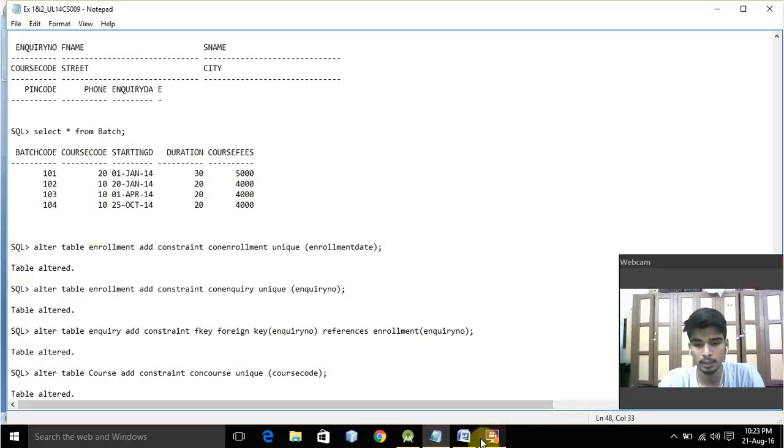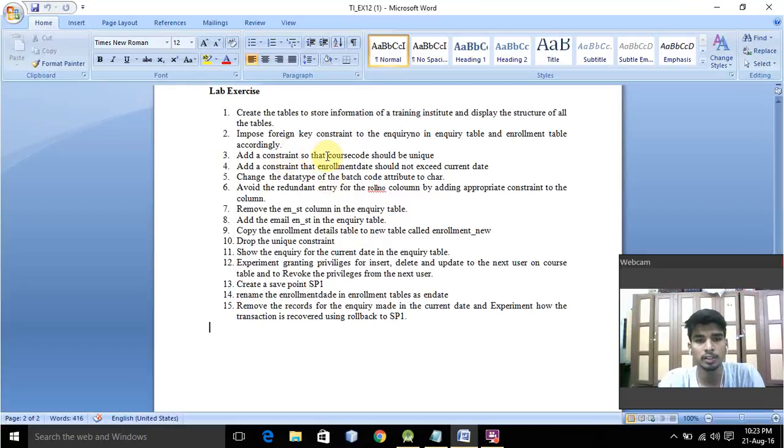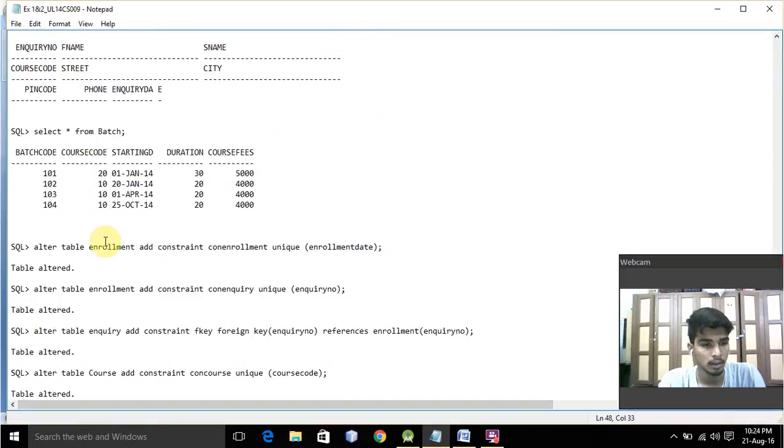And then after that, add a constraint so that course code should be unique. Here, alter table course, that means the table name, add constraint. For the constraint we need to give a different name, as unique, that means course code should be unique.